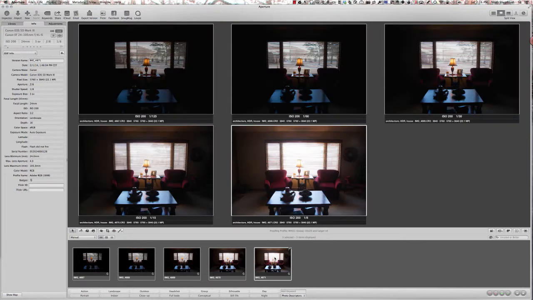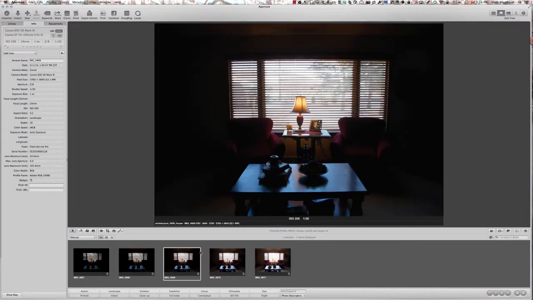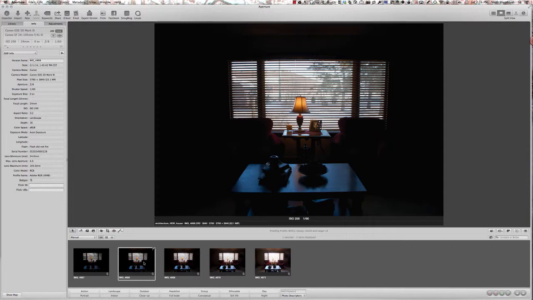Now, traditional teaching has you taking 3 pictures and using something called auto exposure bracketing on your camera. But for the purposes of this picture, I took 5. Now, this one right in the middle is set to aperture priority, and let's see, that's not the photo. There it is right there. They're all set to aperture priority F8. And when I just snapped the shutter, this is what the camera saw.